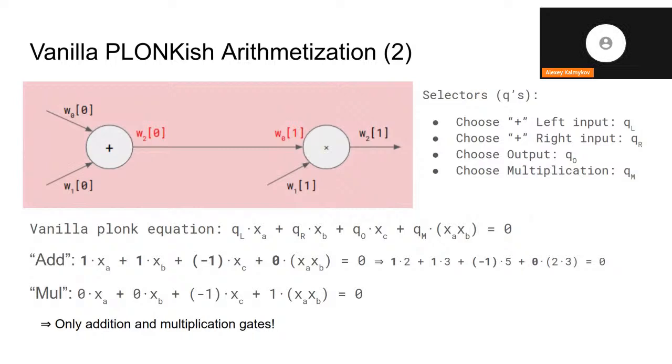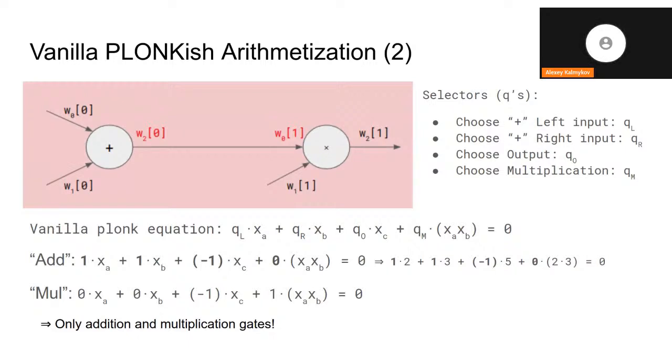The idea of the selectors, so this is the equation, this is the circuit. The idea of selectors is that they allow us to pick one of two operations, addition or multiplication. And that's important. In the vanilla Plonkish arithmetization, there are only 2 types of gates. You can either add something or multiply something. So selectors can take only 2 values. It's either 1 or 0. And it's actually very easy to memorize the meaning of the selectors.